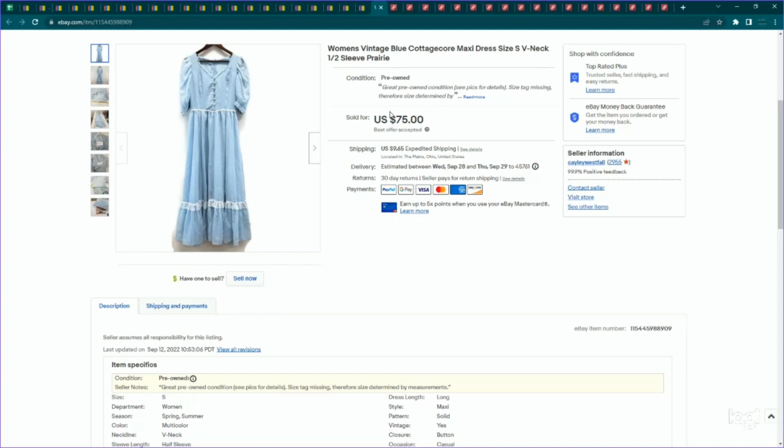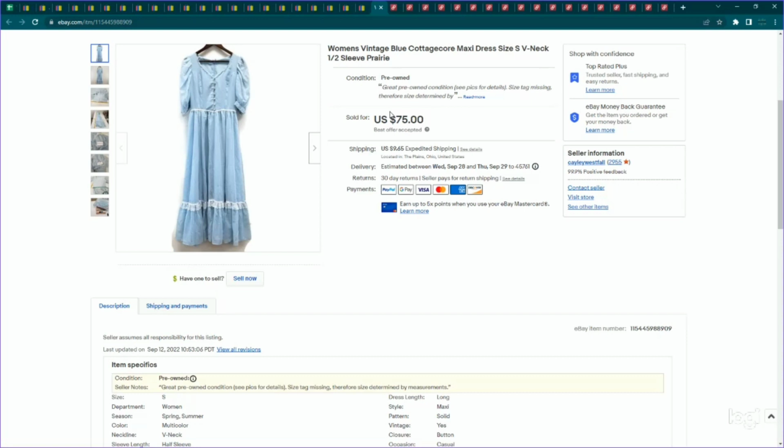This is the last one on eBay before we'll move over to some Poshmark sales. This one, you guys, oh my gosh, this one was the bane of my existence. Do you ever have one of those sales or items where so much happens with it that you just don't want it anymore and you almost don't even want to sell it? That was this one for me.